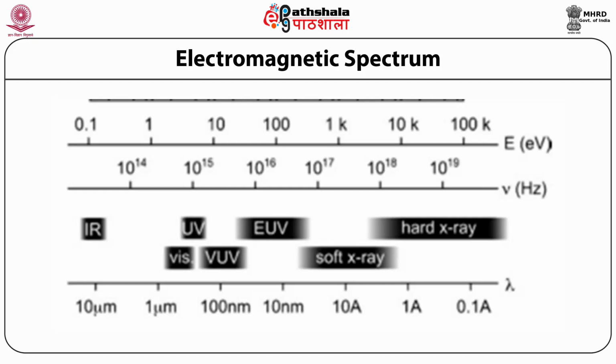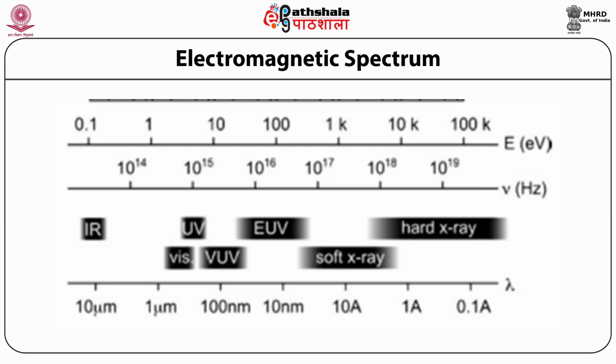This tells us that when we are talking about X-rays, what wavelength and energy we are dealing with. So when we are talking about X-rays, the wavelength is near 1 angstrom, or the energy is somewhere between 1 kilovolt and 10 kilovolt, and the wavelength between 1 and 10 angstrom. So this is the limit we are working with X-rays.